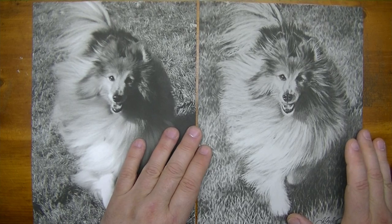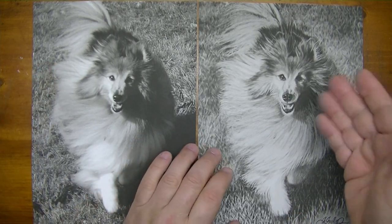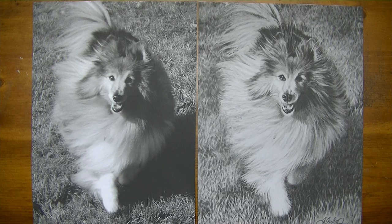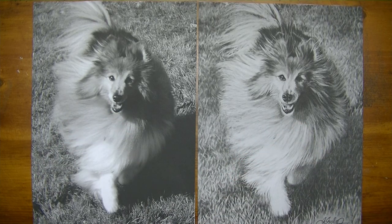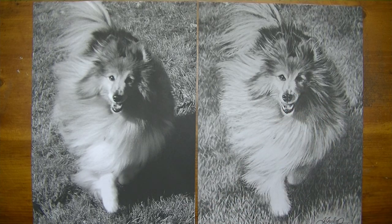Now, let's examine this for a little bit. The drawing, that's this one over here. When you look at the two, that's pretty awesome, huh? I know a lot of you out there are going, hey, I wish I could draw like that. And I completely understand because this is very good. As a matter of fact, this was a commission job. So the artist is getting paid for this.